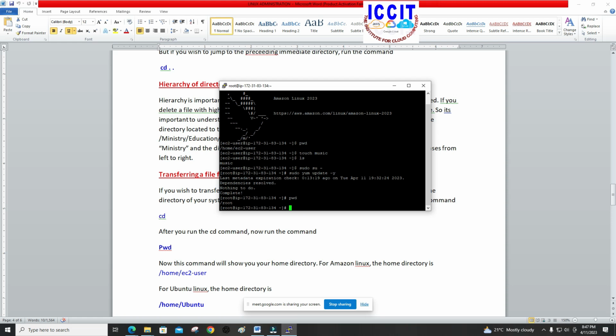How can we come back to the user for the low privileges? You can run sudo, then hyphen, then you give the username. Our username was ec2-user.